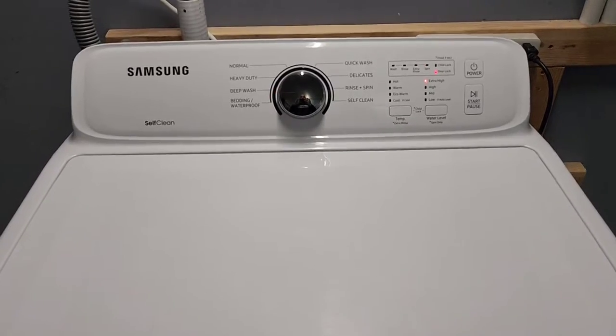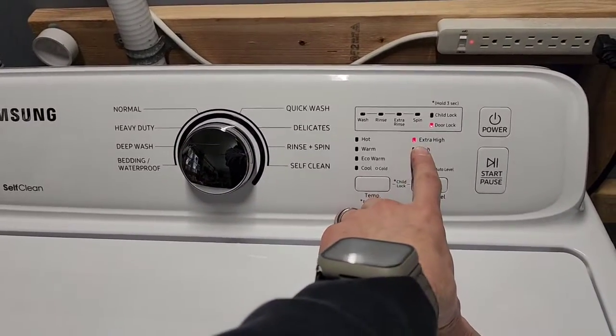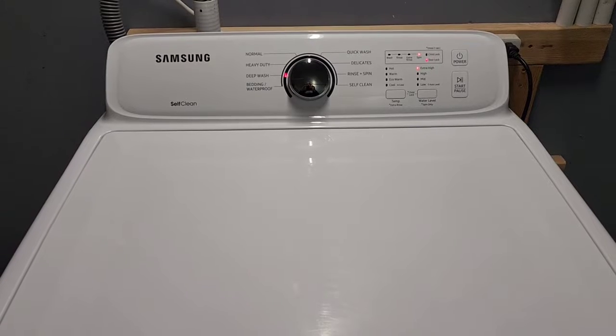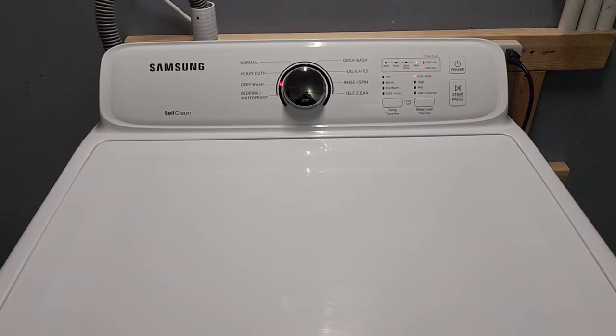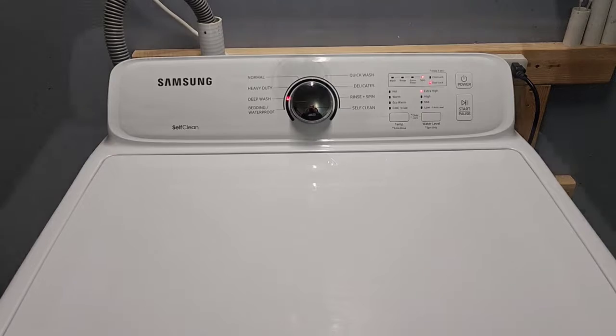But this is a pretty heavy towel load, and for video purposes, I always run everything basically on full blast. So you'll get to see as it moves along, it'll ramp up its spin speed as it extracts the water out, and it'll cycle the drain on and off as well. So we'll let it get started on that, and I'll come back once it's got going.